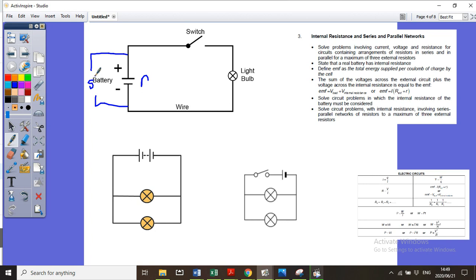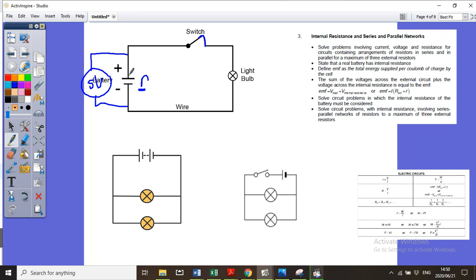But what it means now, the 5 volts or the 5 joules that I had available, the EMF, is still 5. So if the switch is open like it is now, even if there is internal resistance, this will still be the EMF. So the 5 will still be the EMF. Please remember that that is constant. But now, as soon as I close the switch with an internal resistance, it means that some of the 5 joules will now be used inside the battery according to the internal resistance, which is also a constant. So some of the energy, some of the 5 joules, will not reach the outside.